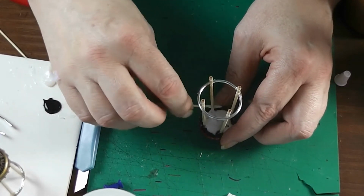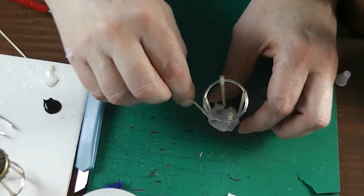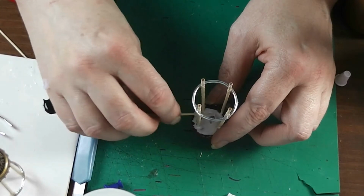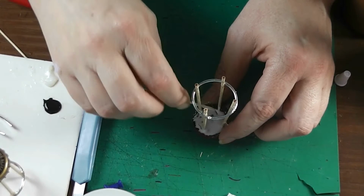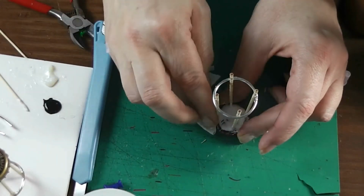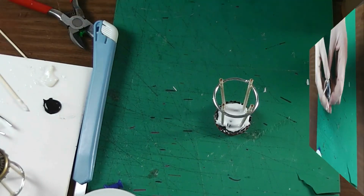Anything to help the toothpicks and the foam core really form a strong bond, because when we put this together, we didn't give them a lot of gluing. And this will dry clear, or pretty clear. I didn't really want that all the way up the leg. So now the glue just needs to dry, and then we will be done, and we will look at our bar stools.